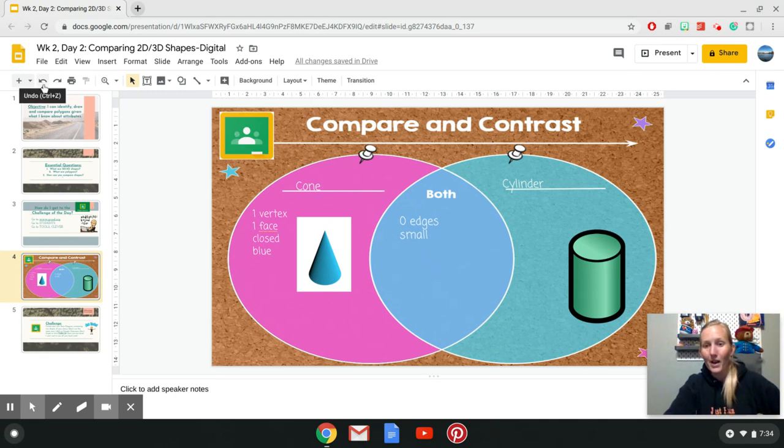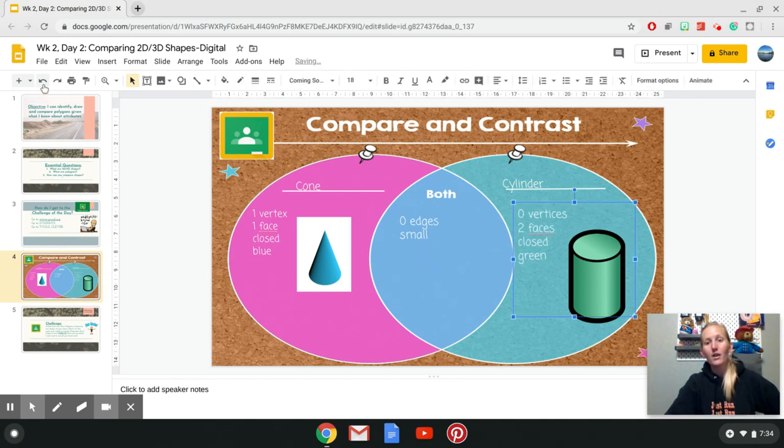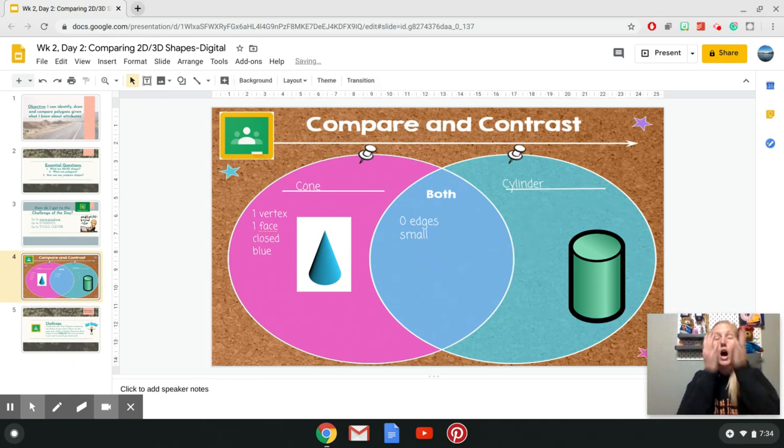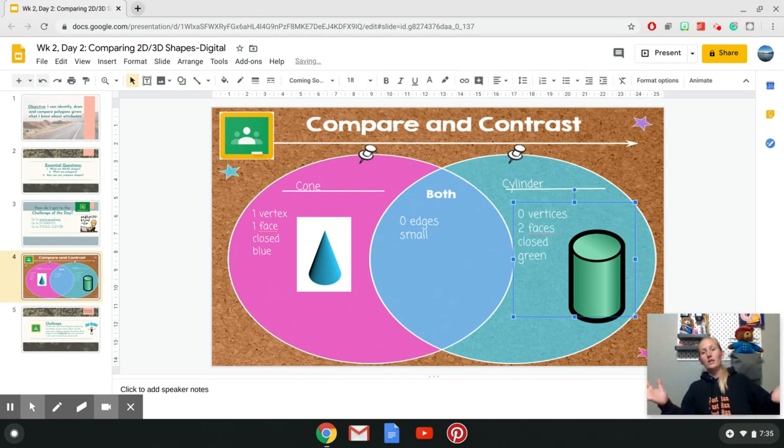What? There's an undo button. Voila. It's back. Don't freak out. I'm going to show you that again. Oh, my work is gone. I worked so hard on that. Don't worry. Google's got you covered. Check this out. Undo. There it is. Voila. All right, guys, have fun with this.